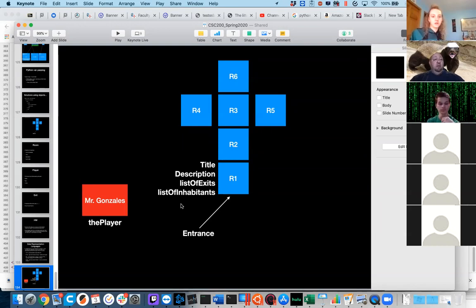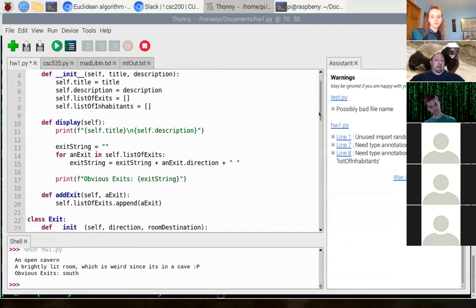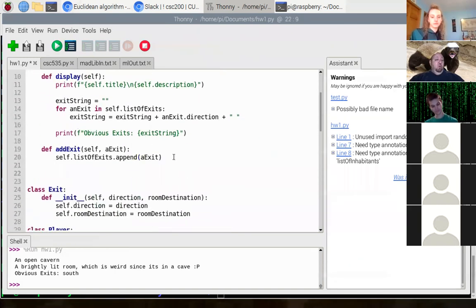Okay, so we'll go back to room. And just like we have an add exit, I'm going to define add player specifically, because we're going to end up treating players a little bit differently than other inhabitants. Eventually, we're going to have little bunnies or something hopping around in our dungeon, and those will be a little different than a player, in that they won't necessarily have humans controlling them, but they might still move around the world themselves.